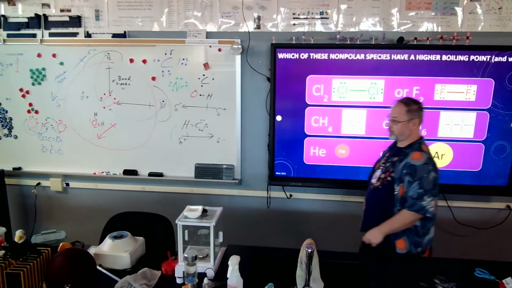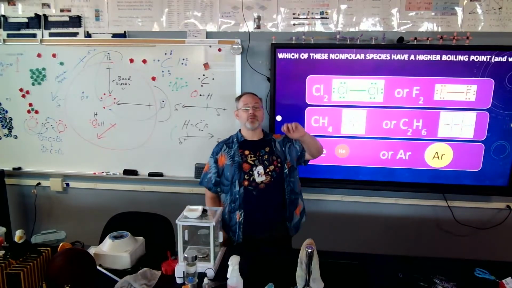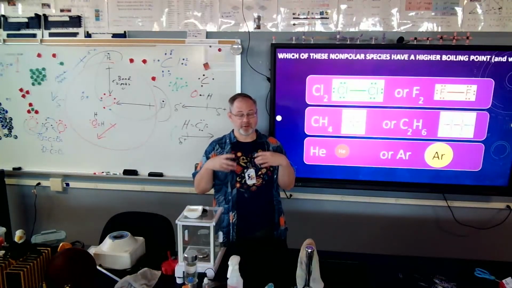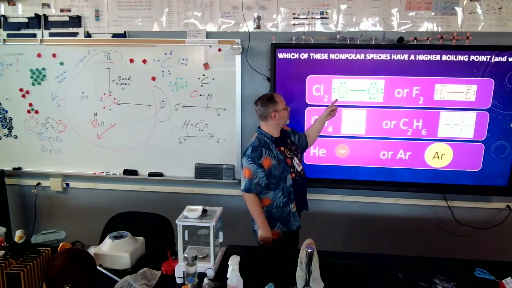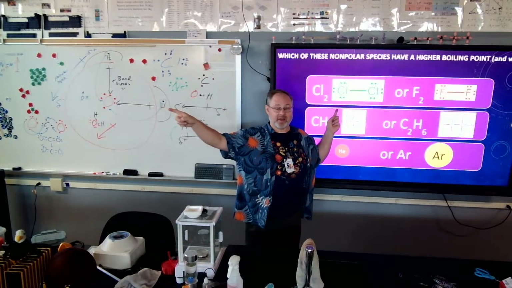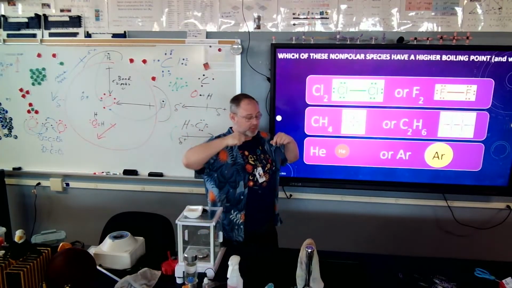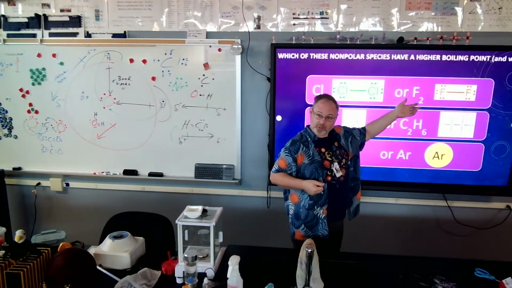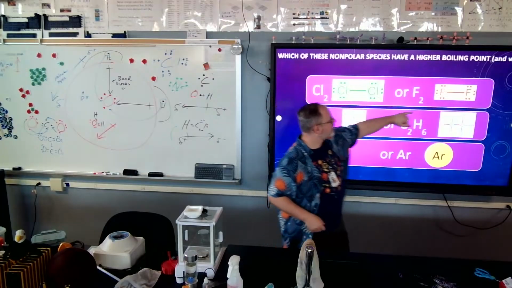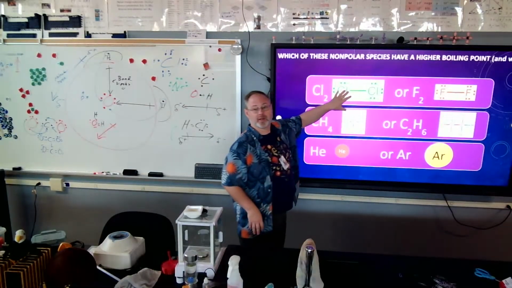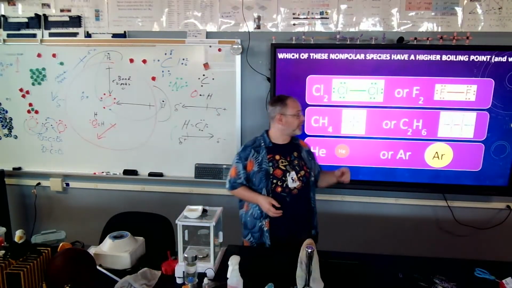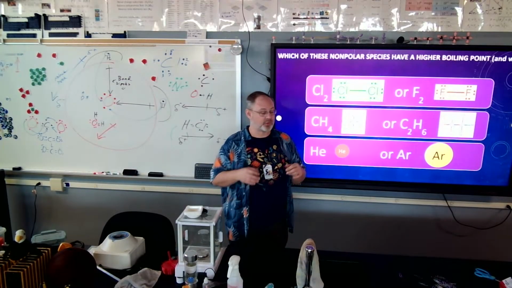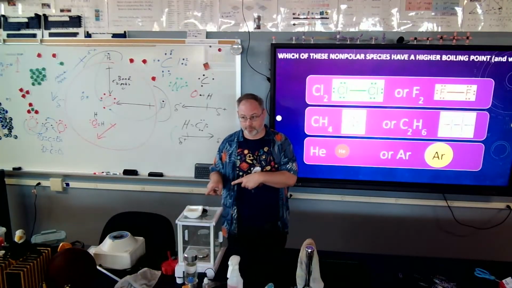These are nonpolar molecules. And when it comes to nonpolar molecules, the bigger the electron cloud, the bigger the London forces. So chlorine is atomic number 17. It has 17 electrons in the electron cloud. Fluorine's atomic number is 9. It has 9 electrons per atom in the electron cloud. So 34 here, 18 here. This is 34 electrons that can be polarized. So the chlorine has more polarizable electrons, so it's going to have stronger London forces.